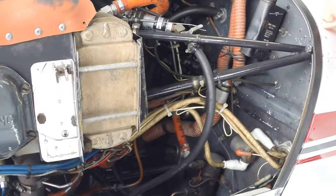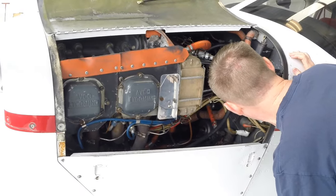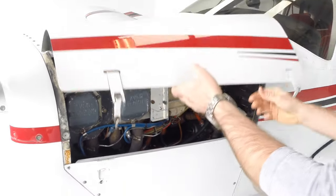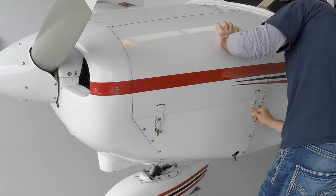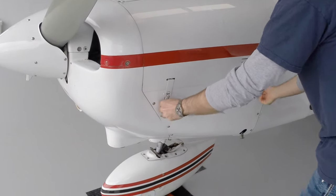And just the overall appearance. Making sure we don't have anything obviously out of place. It's impossible to check for everything, but you just want to make sure that you're looking for the obvious anomalies. This looks pretty good. Close this one up. Again, making sure these latches are secure. We do not want this opening up on us while we fly along.